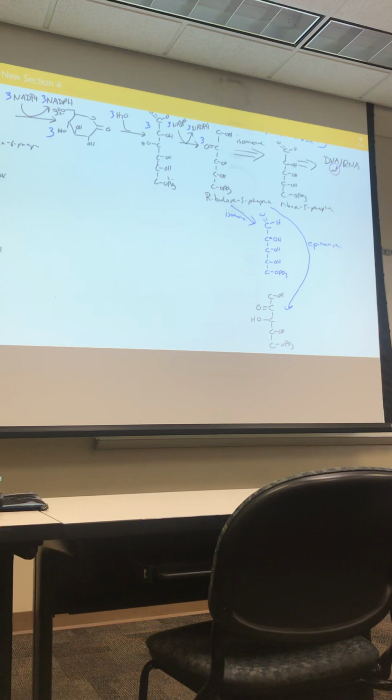So here's how we're going to do this process. I'll give you some different colors here. So this is going to go here. Let's see if this will all work out together. And we're going to say this part goes here. Now what happens is a transketolase is going to clip off, using TPP, thiamine pyrophosphate, these 2 carbons and add them to the aldehyde carbon. And we're going to make sedoheptulose.